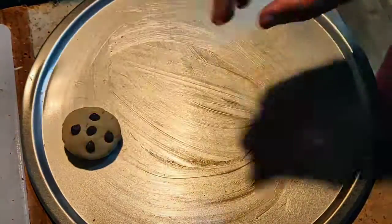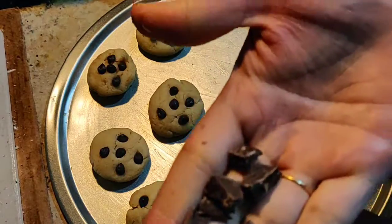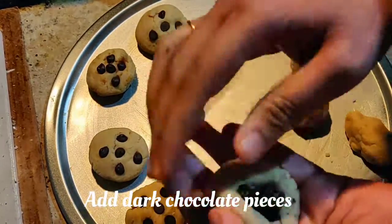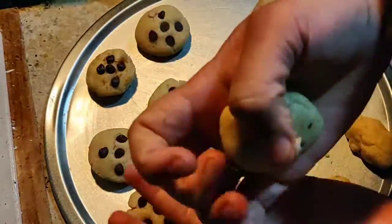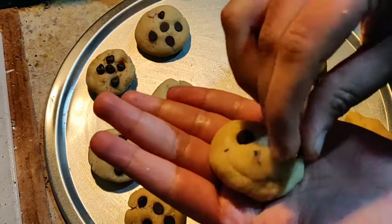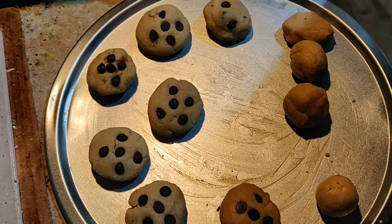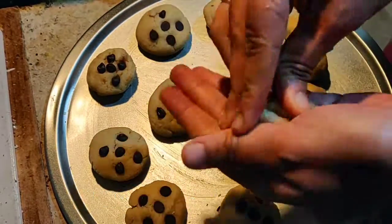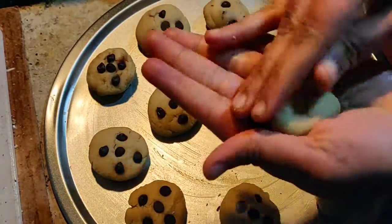Now I'll show you the same recipe done in the oven. On the baking tray I've placed all the cookies. For this version, I've taken some dark chocolate pieces and I'm going to stuff them inside the cookie dough instead of Biscoff or Nutella balls. Same way — make a dent inside and place the chocolate pieces in the cookie dough.